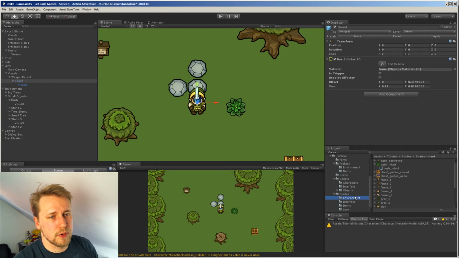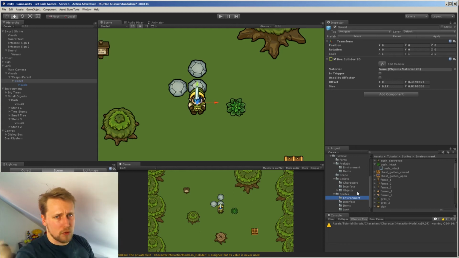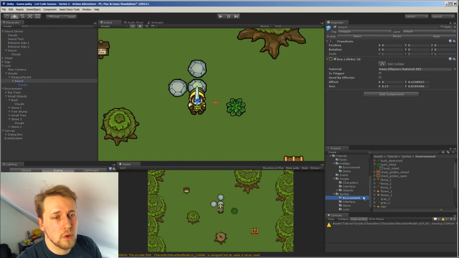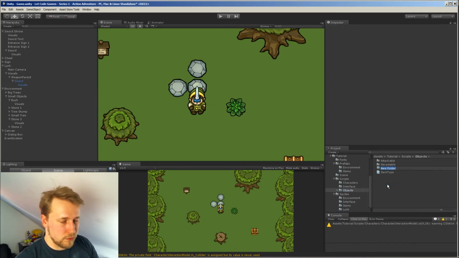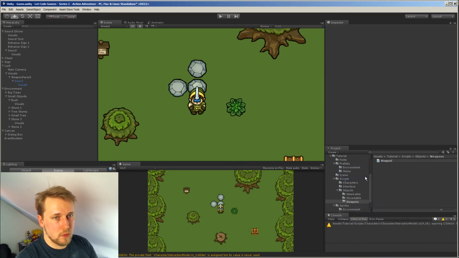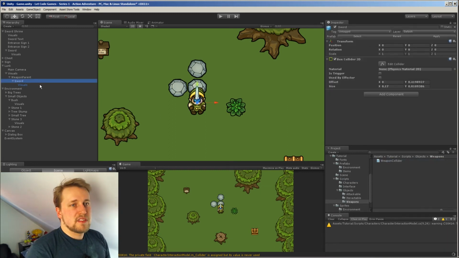Weapon collider is pretty good because later on we might have weapons that don't collide with something, but they create a fireball and the fireball collides. So let's call this weapon collider, and I'm going to create a new folder for weapons. We set this to the same game object that has the collider of the sword, so basically our parent sword object.